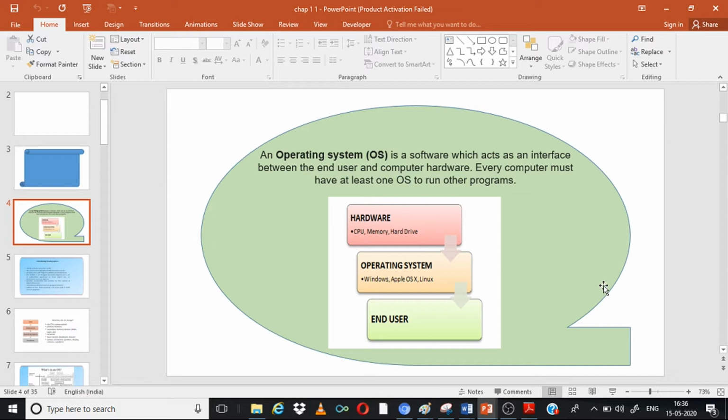Students, we are going to study the subject of operating system. In this subject, you learn what an operating system is, what the functions of an operating system are, what the components are, and how it helps the execution of our computers, laptops, Android programs, mobile phones, etc. An operating system is a software which acts as an interface between the end user and the computer hardware. So if I want to run any program or any machine, I need to have an operating system.